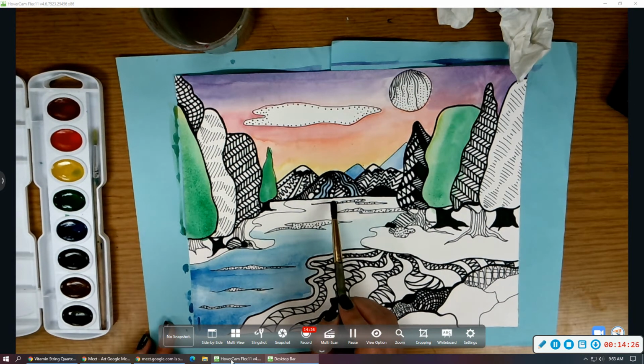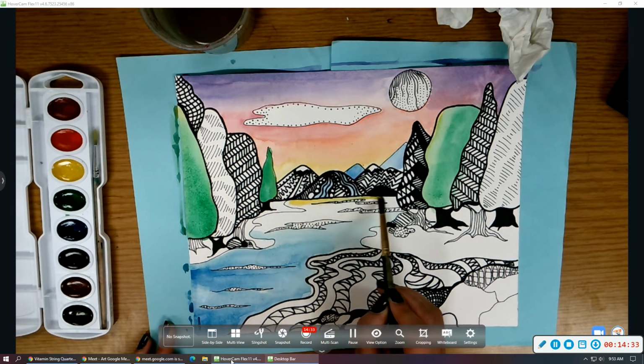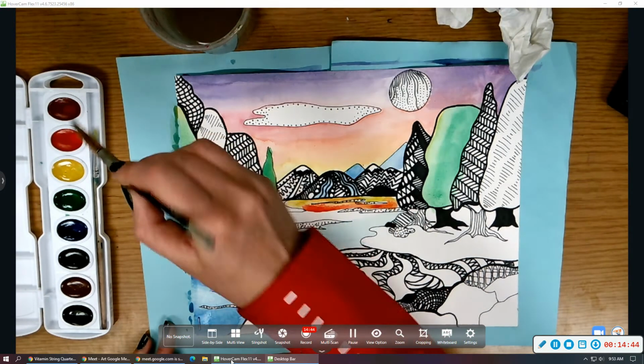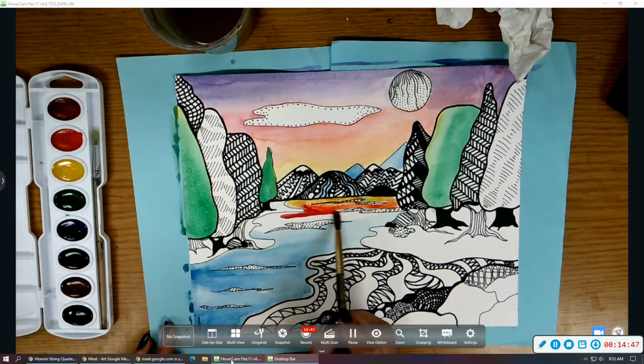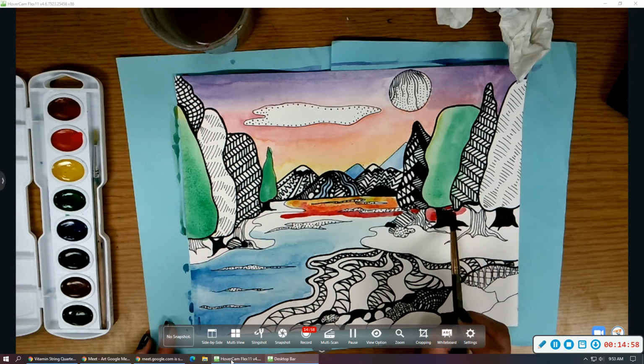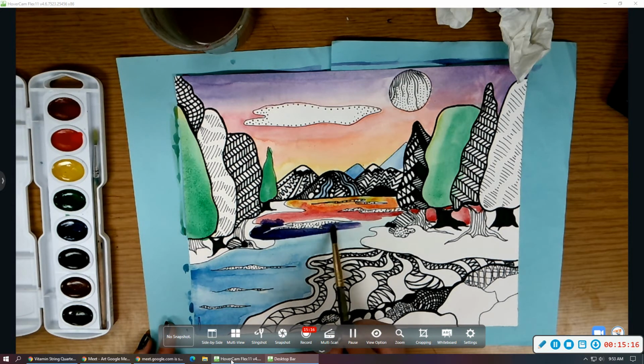What I might do is have that reflection of the sun show in the water here. So I'm going to do a little bit of yellow in here, a little bit of orange, a little bit of red, teensy bit of purple to blend that into my blue. That got really dark on me, so I might have to go back and change that.